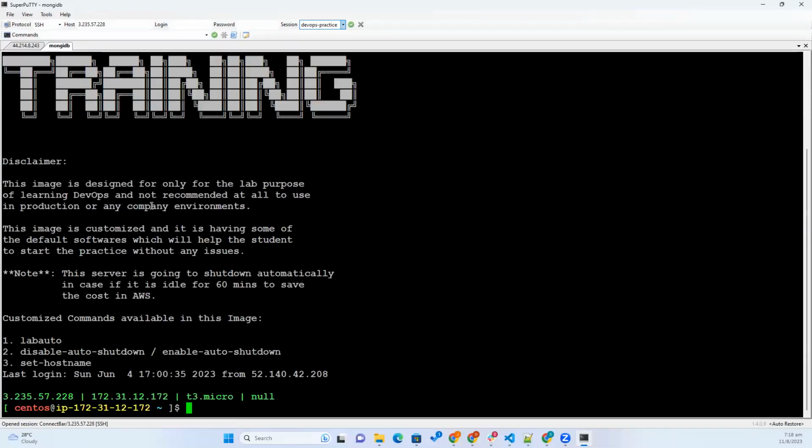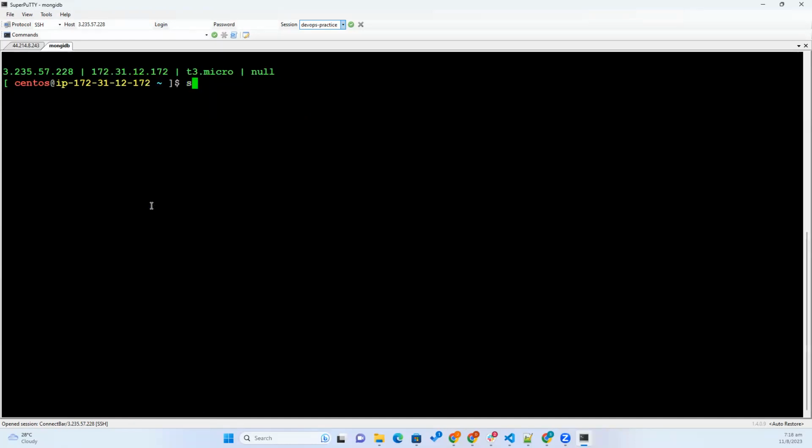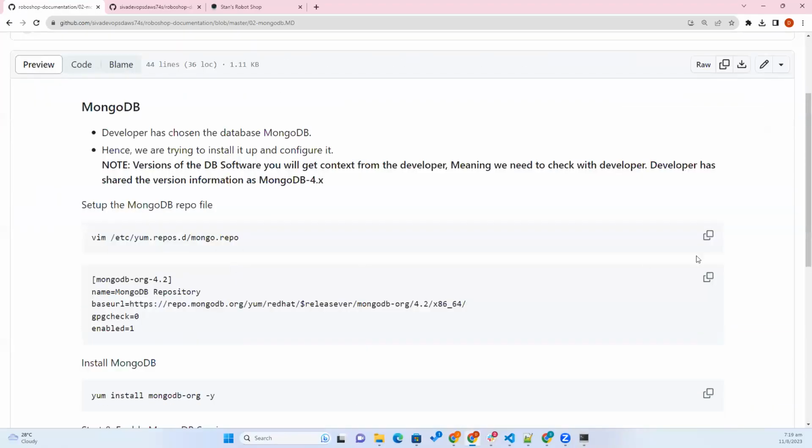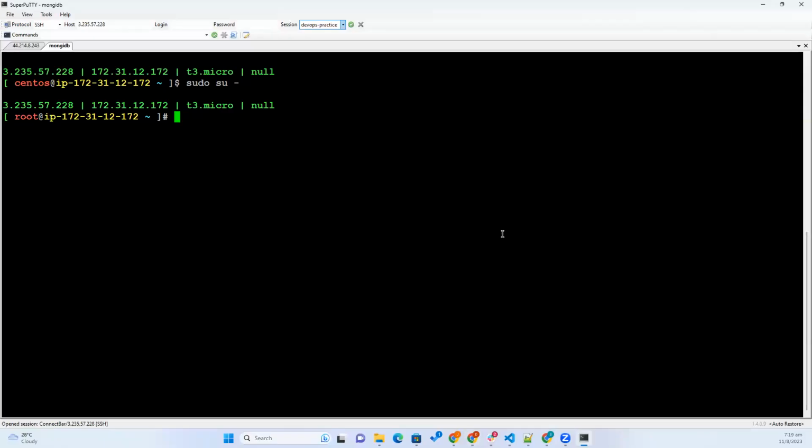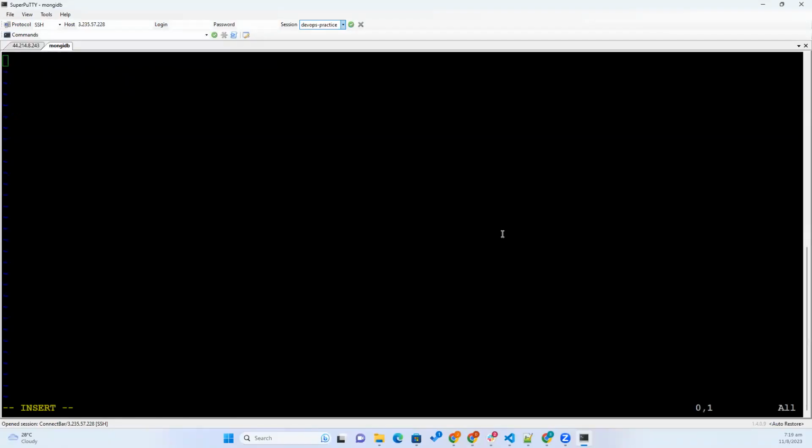Okay, just running the commands one by one. First, creating the MongoDB repo.